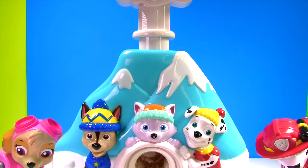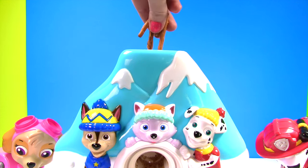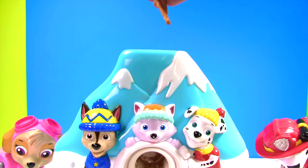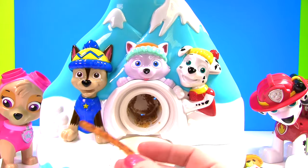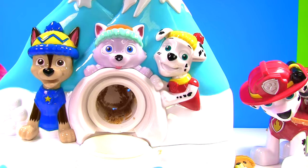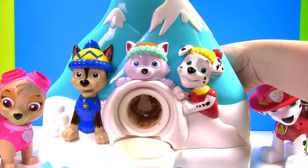It's time to put some pretzels in here. And these are pretzel sticks. We're gonna make snow cone pretzel sticks. Plunger time. Woo! Oops, one fell out. Here you go, Marshall. Quick little snack for you. Yum, yum, yum. And it's time to start grinding.